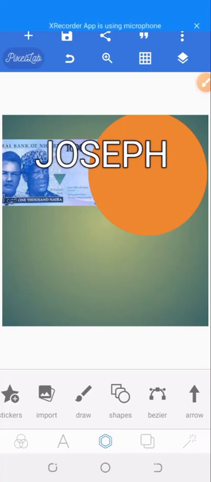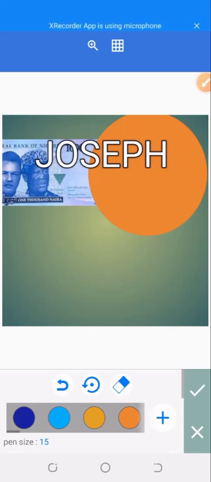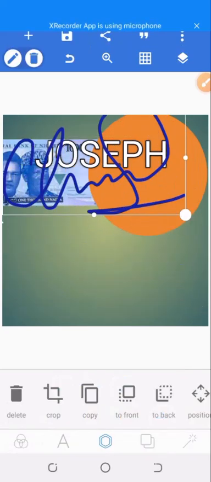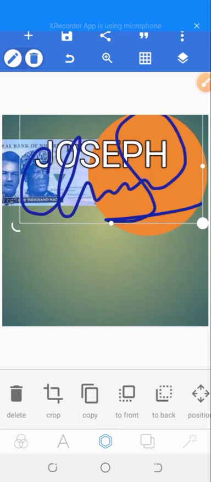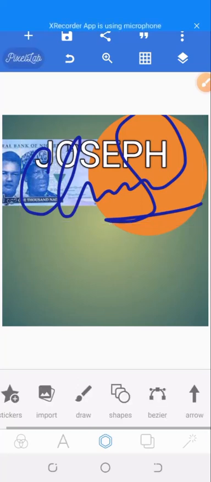I delete it. We have the Bezier tool here. This Bezier tool, we'll talk more about it later. We have drawing. Maybe you want to draw something with your hand, freehand, or you want to write maybe a signature. I can write. You can sign. You can see it. You click OK. You can see it here. Want to add signature. So these are some of the things you need to know quickly.